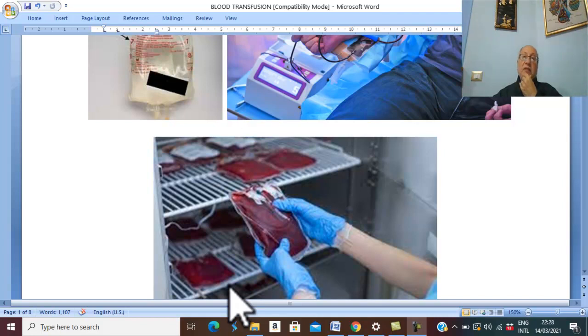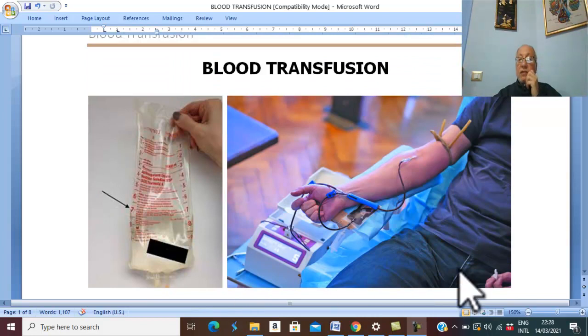What are the complications of blood transfusion? We can divide complications into those affecting the donor and those affecting the recipient. For the donor: pain from the venipuncture may lead to neurogenic shock and collapse during withdrawal of blood; or hematoma and thrombophlebitis at the vein; or anemia. No more than 500cc are taken from a donor every six months.